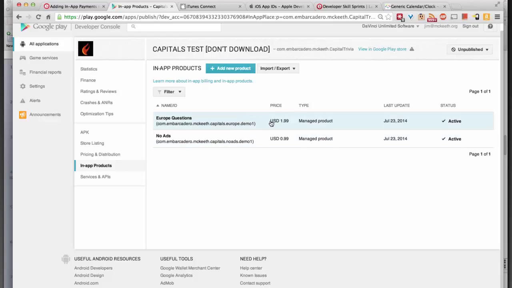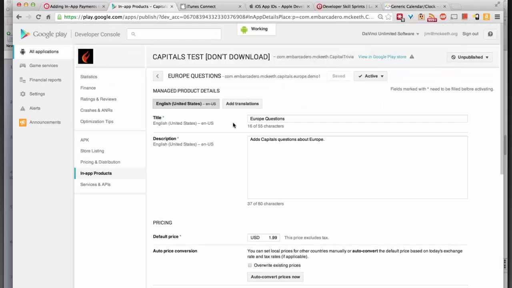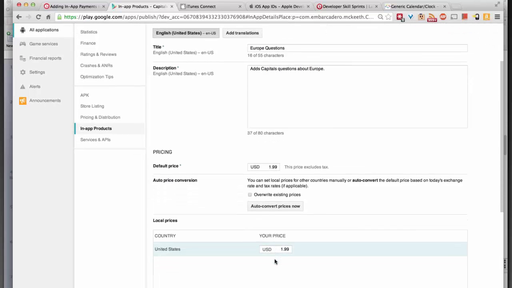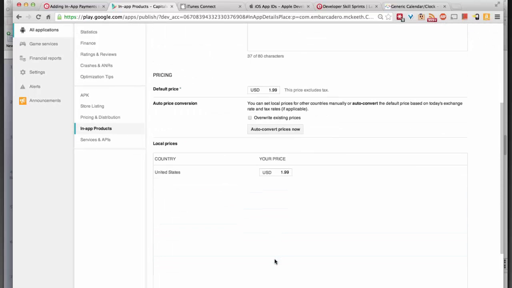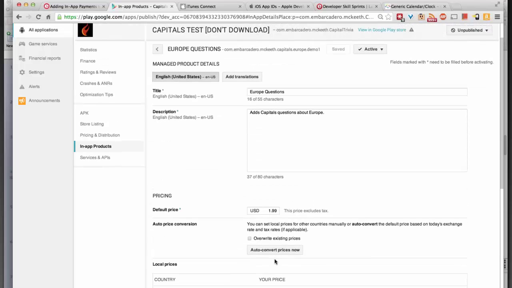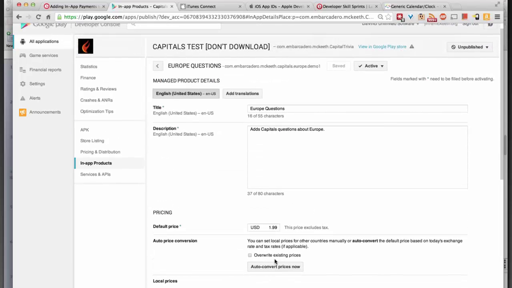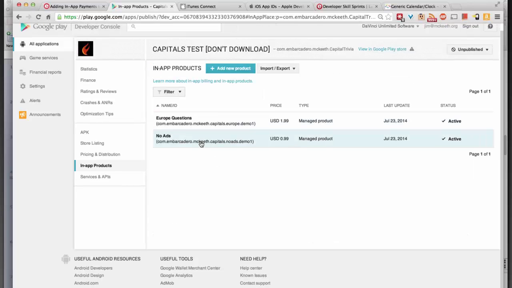And so you give them a price. Let me edit one of these. What the price you want it to be, minimum price is 99 cents. And then you can specify what countries it's available. So right now I only have this available in the United States, but you could easily expand it. And I would have expanded it except for the fact it would have taken a lot more work to get this listed. So that's all there is to setting it up.